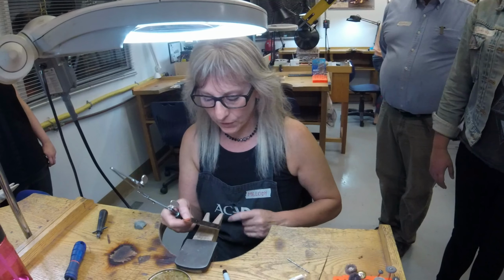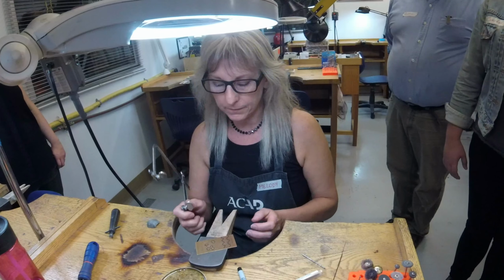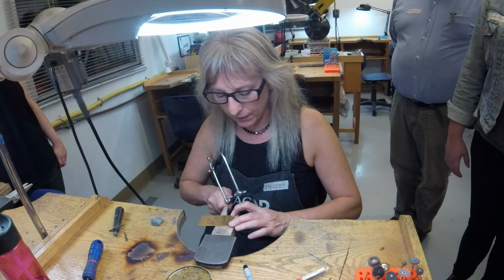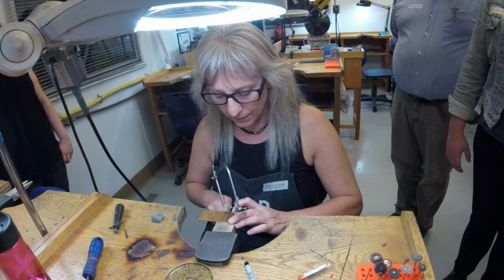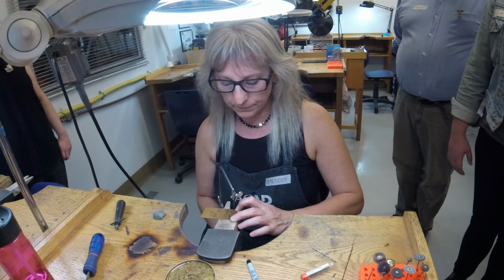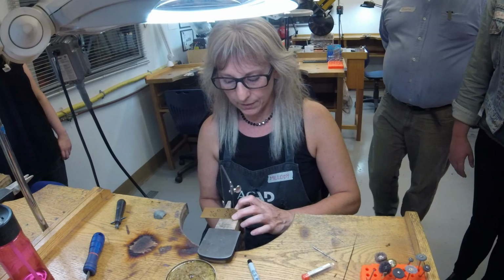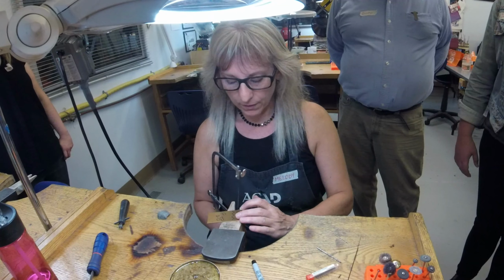So next we'll do the curvy line. I'm just going to add a little more wax. I have some on the bench pin here. So once again, I will start at an angle, barely touching. Once I have the groove established, I will bring my saw frame straight up and down. These teeth only cut on the downward stroke.